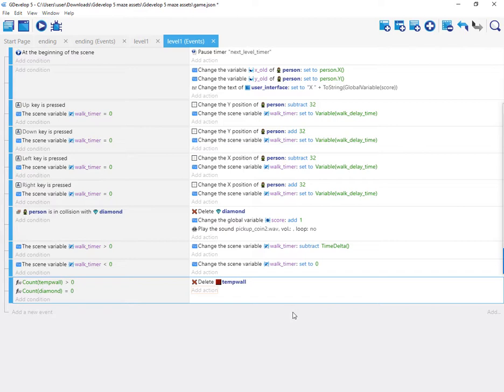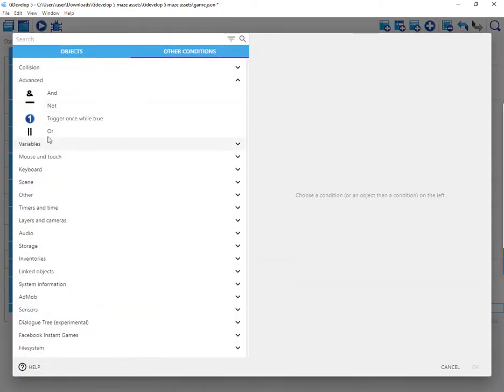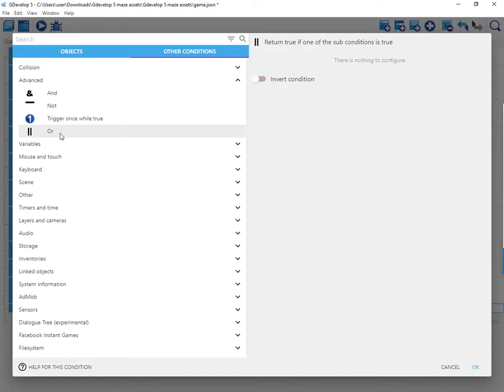So then if the person is in collision with these walls, or a temporary wall, or a boulder, that's where we want to move the person back to this X old and Y old that we spent time setting up. So let's focus on that. So this is an advanced logic notation here. This OR allows you to test rather than having multiple things having simultaneous action.